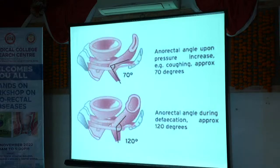In a colorectal conference, a speaker asks how many of you, while doing PR examination, ask the patient to stand for the motion and to stop the motion. While doing PR examination, how many of you are doing this? To our surprise, only two hands up. Yes, I am doing it. Why? What is the importance of this?